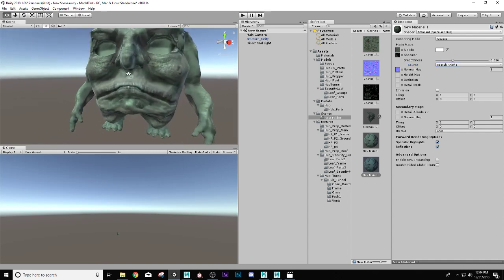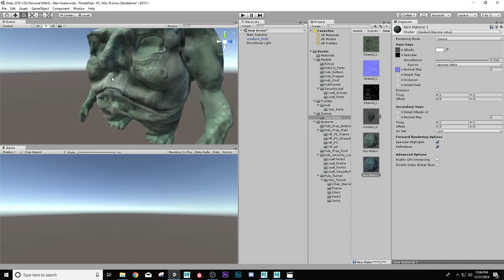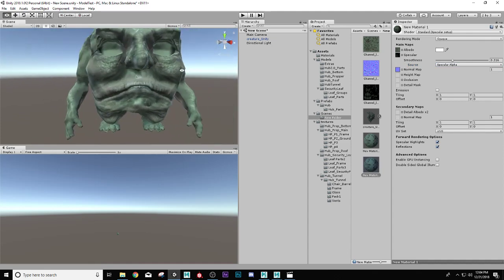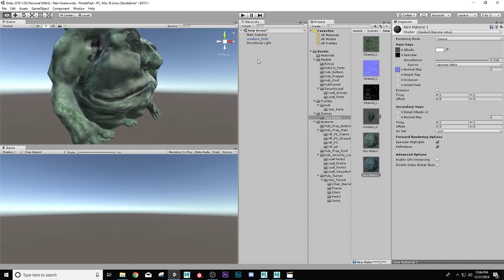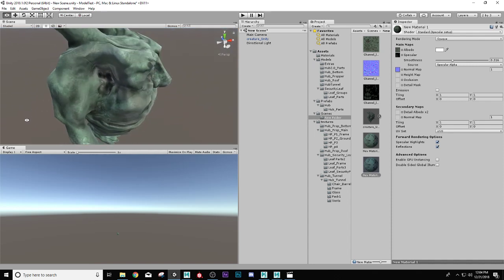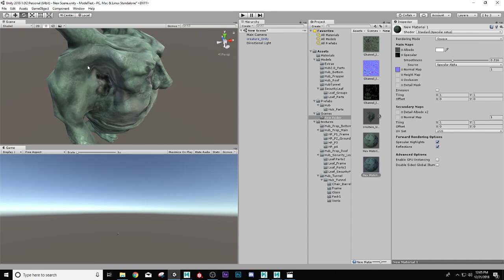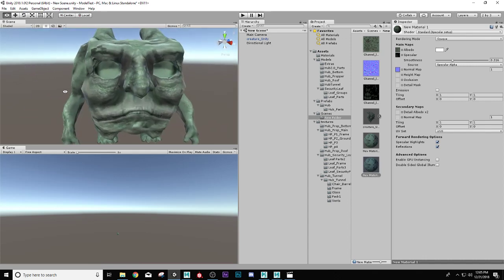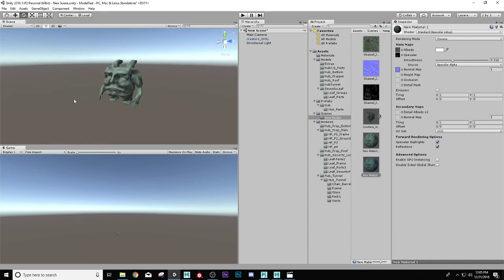Hopefully that was helpful for you guys. You can always go back and forth between Mudbox and Maya and help drum some of these guys up a little bit more and increase your detail, fixing the artifacts that may pop up from the texture maps, like you may see right here. You can just go back into Mudbox and inside the layer editor, like I showed you before, export, and paint some of this stuff out. And then you'll be good to go.